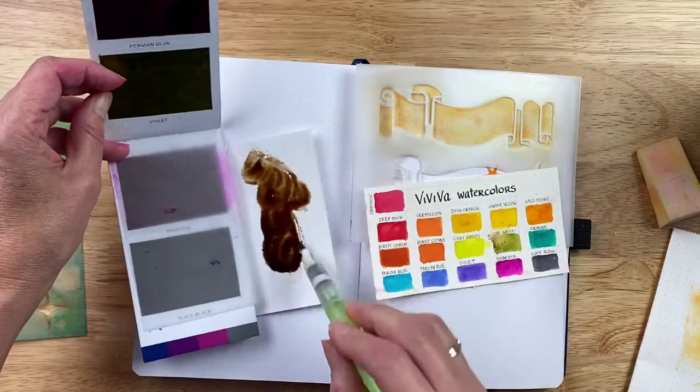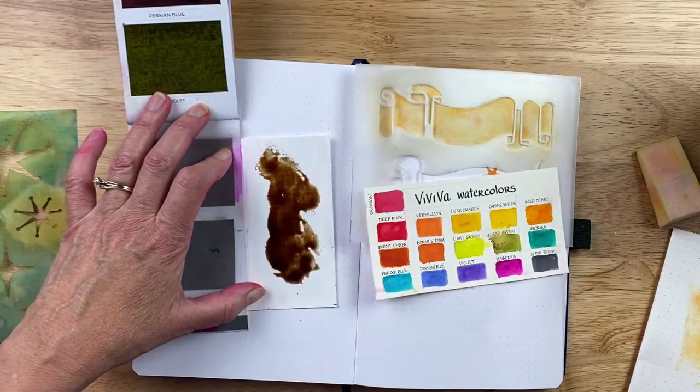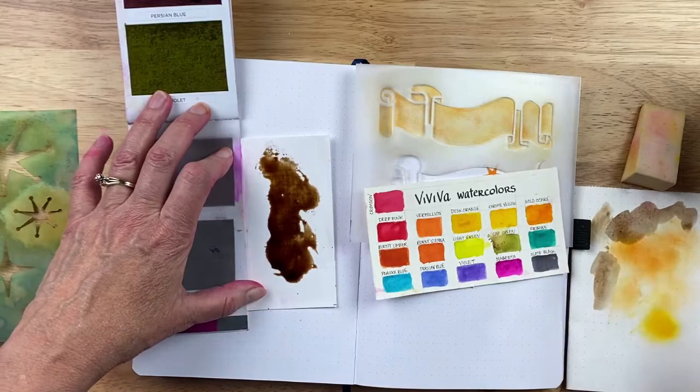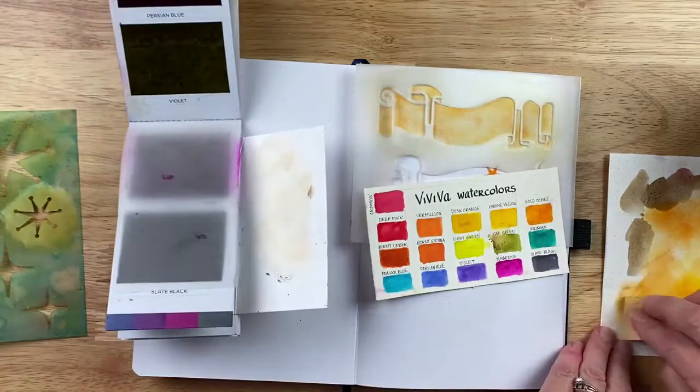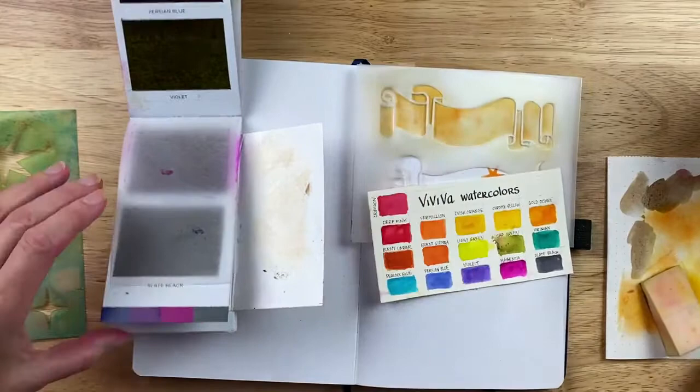It's real warm. And it's watered down, so it's not gonna look as dark. Like this is pretty dark here, but not as dark as you would think. Okay, so this here, go like this, and I'll test here. And you see it's not that dark. I might have to mix more. Let's see. Yeah, I need to mix more. There was a lot of water in that.